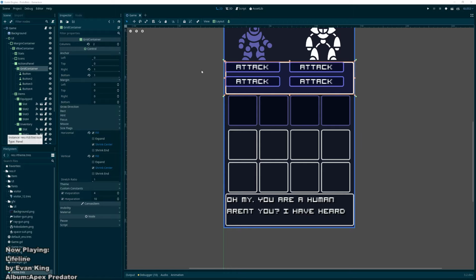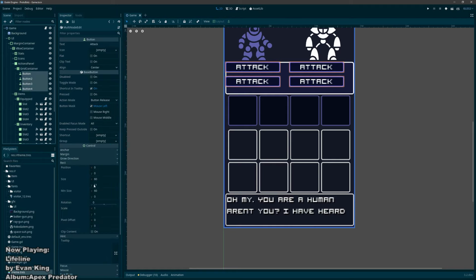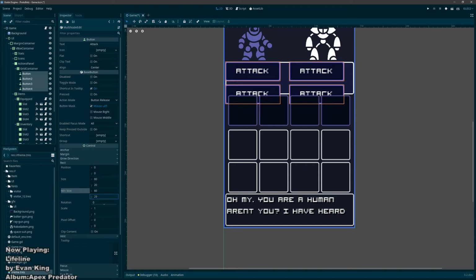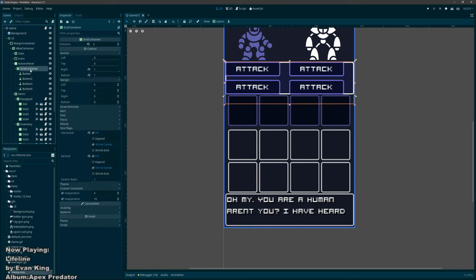Yeah, there we go. I also want a minimum height for these buttons as well. Might as well do that too. Minimum size 20. Close. Minimum size 15. Yes, I think so. We want the vertical separation to be smaller though. Maybe 2.